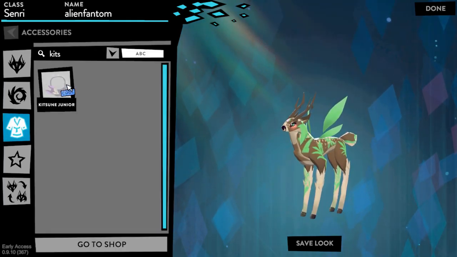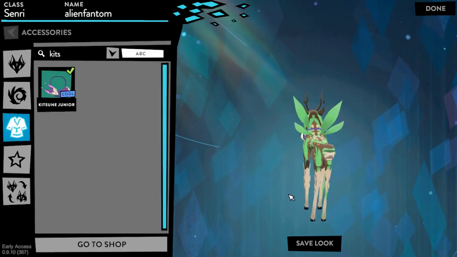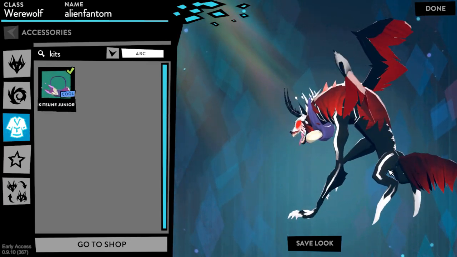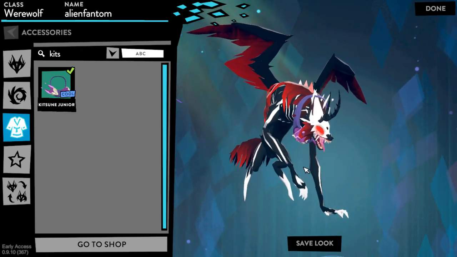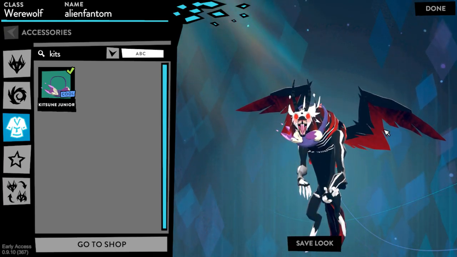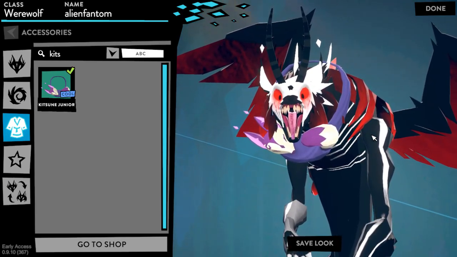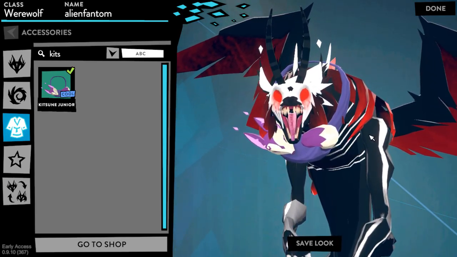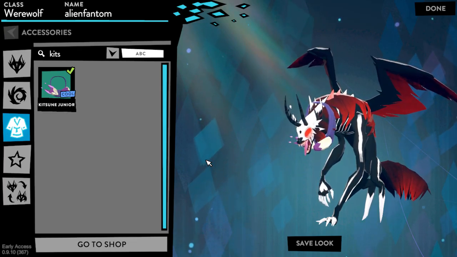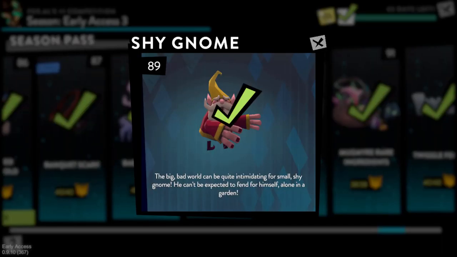This is what it will look like on all the creatures. I do have to say, this little guy on the Crane specifically looks almost like a full-size kitsune. Now, I do want to see what it would look like with an actual kitsune head. And oh my gosh, that's so cute. I feel like at that point, it's like, look at that proud mother with the little baby.